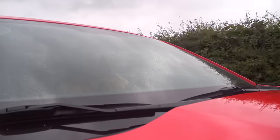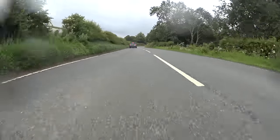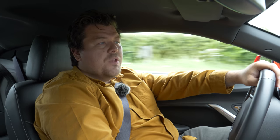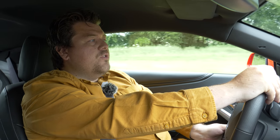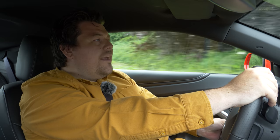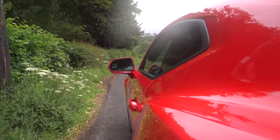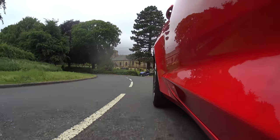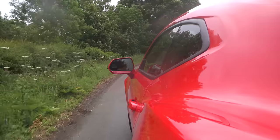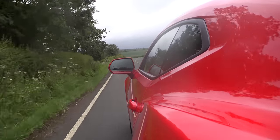Now while we're sat behind this learner driver, who I'm not going to terrorise, we should talk about the price. Because that's a big one — and I mean big with a capital F. This car, as it stands right now, has 12,323 miles on the clock and is yours for £33,950. That is a lot of car for the money. And in very typical American fashion, what it lacks in luxury it makes up for in features. For example, I have down here a nice easy-to-use reversing camera. Not the height of luxury, but how about the heated and cooled electric front seats? And they're pretty comfortable too.